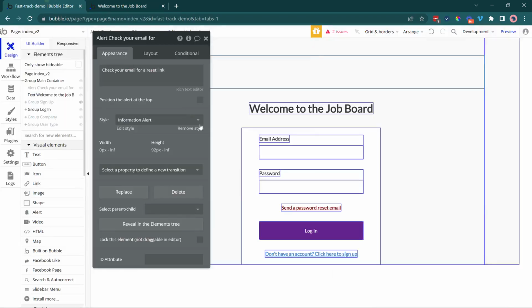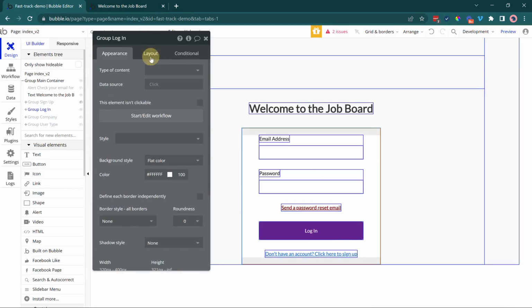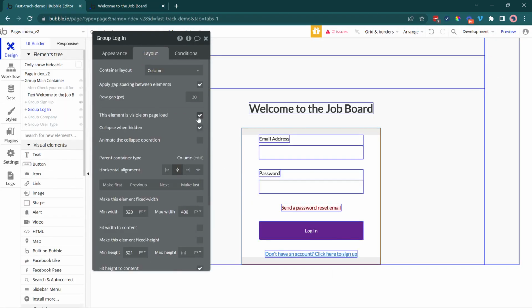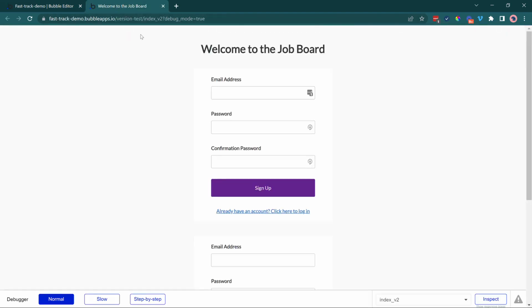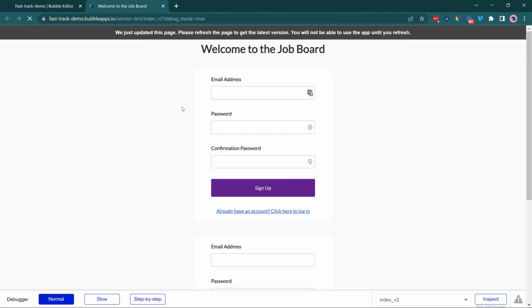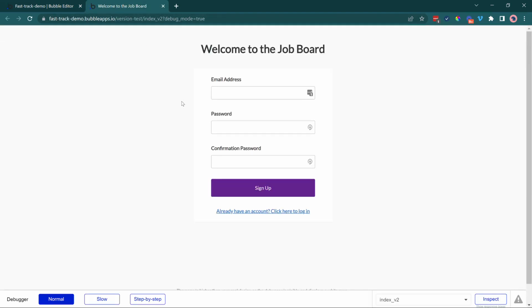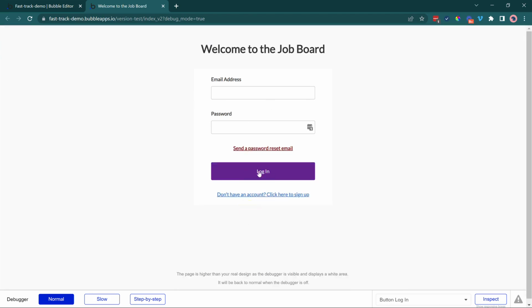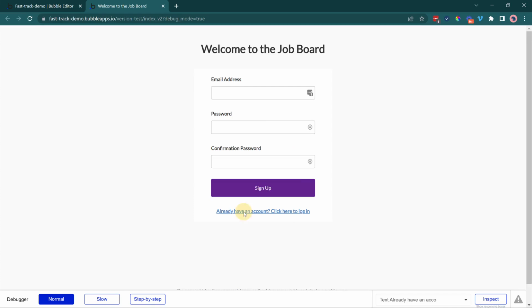Looks like I also forgot to turn off the default on this login group. Let's uncheck that. That way we only see one group at a time, and you guys should be able to replicate this from here. So if I already have an account, switching over to the login, switching back to sign up, it's nice and clean, very responsive as we went. Yeah, and we're on our way.